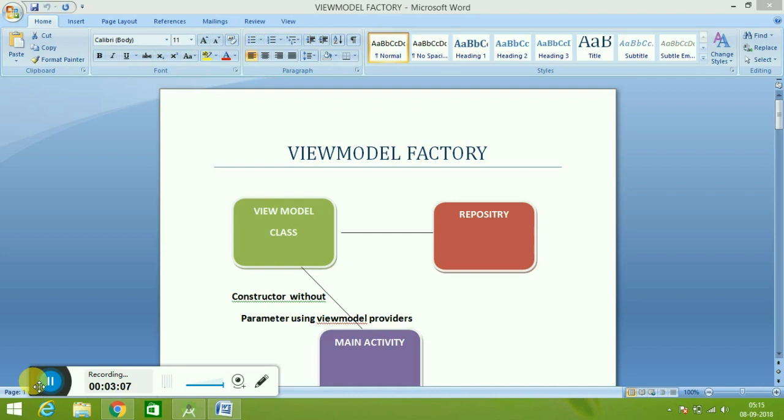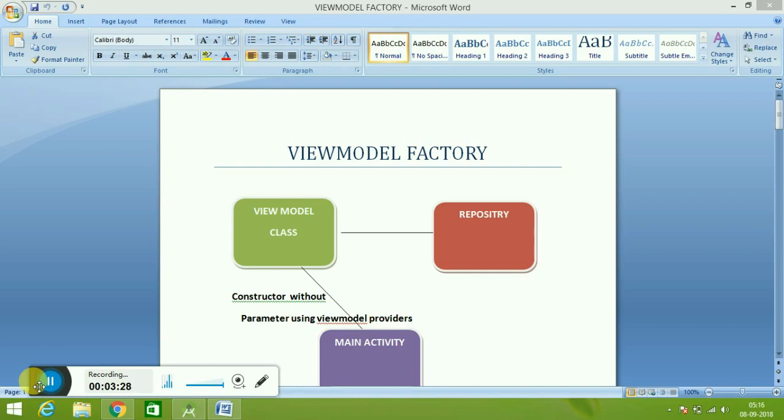And whenever we extend the view model class, if you don't know those, they are new related to the view model, so first learn the basics of the view model, how we extend the view model and how we can call things. That's important.